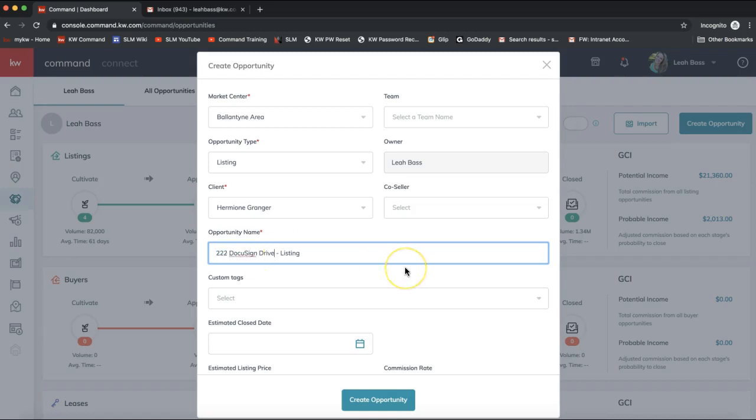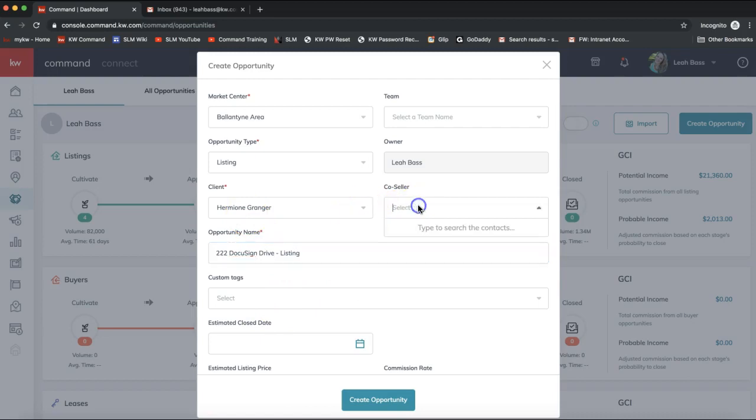I realize if you're representing the buyer, you won't know the property address right out the gate, and that's totally fine. It's very easy to change once you set this up, at any time. The only thing you're not able to change, guys, is the client. So make sure you are associating it to the correct client.